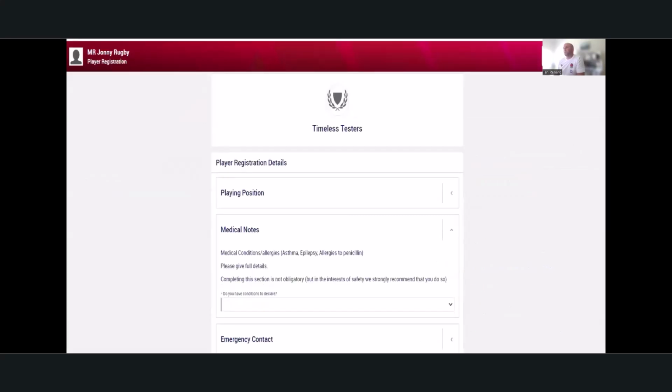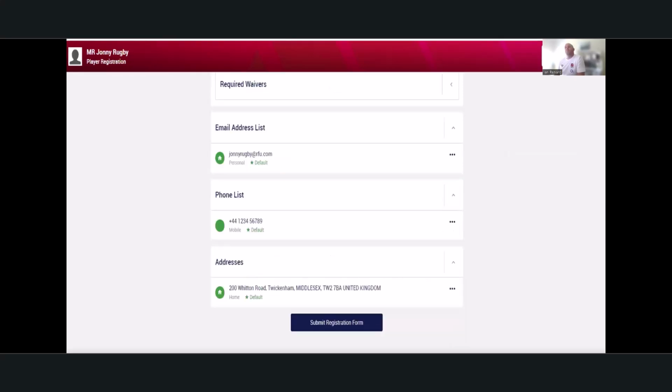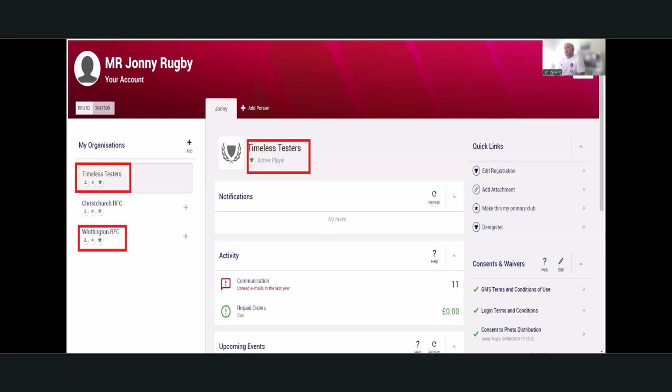And it's really simple because we've already registered for a couple of other clubs. The only bit that's not pre-populated would be the medical notes, which is separate for each registration. So you can declare your conditions in there and simply then click submit to register. You'll see then that my playing status becomes active there. Obviously, the club registrar would need to approve that club registration for that to become green, but we are assuming in this scenario that they have done so.